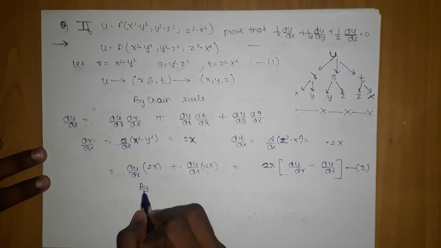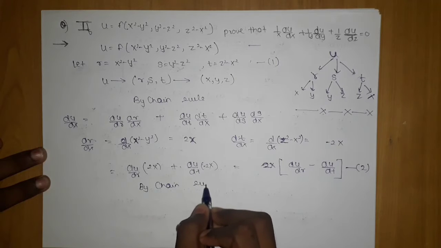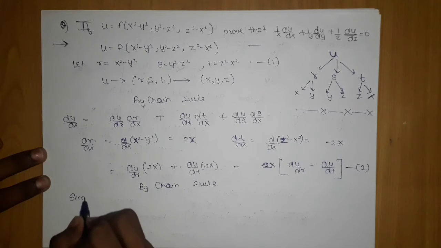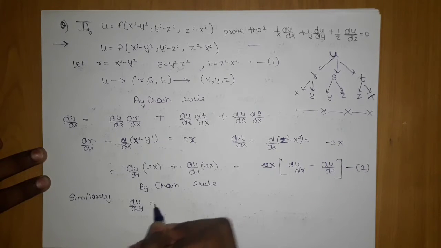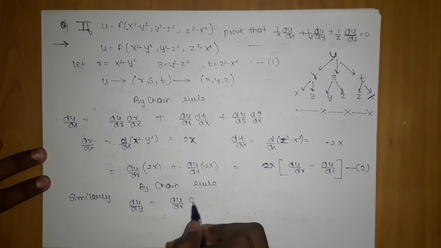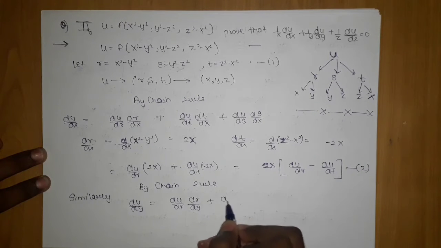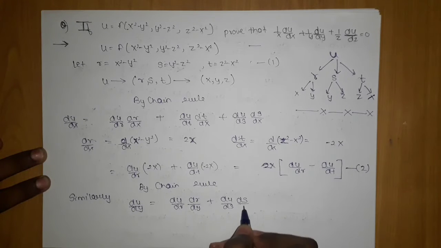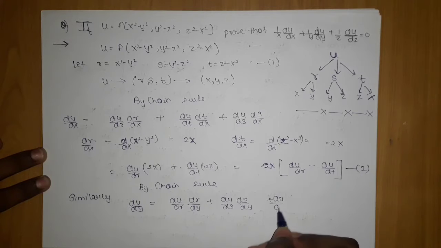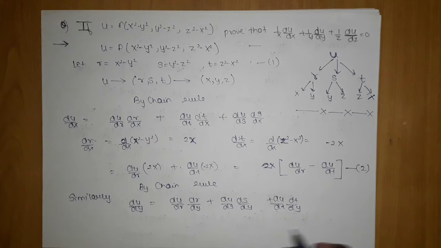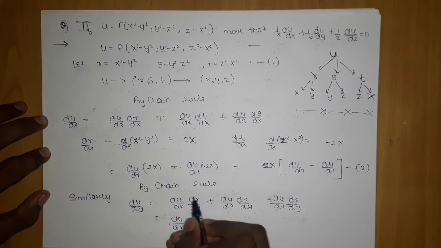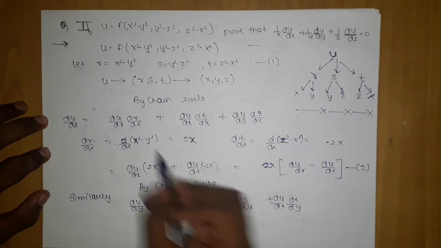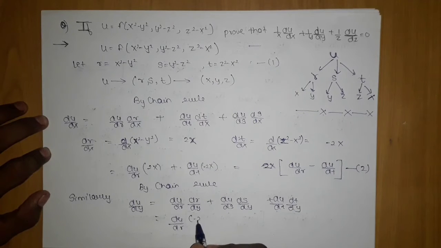Now again, by chain rule, similarly du by dy will be du by dr into dr by dy, second, du by ds into ds by dy, du by dt into dt by dy. Although there is no y term in t, you have to write it, and in the next step you can eliminate it. Now you can directly write the values because you have done it similarly. Du by dr into dr by dy, substitute this, differentiate this with respect to y, you will get minus 2y.